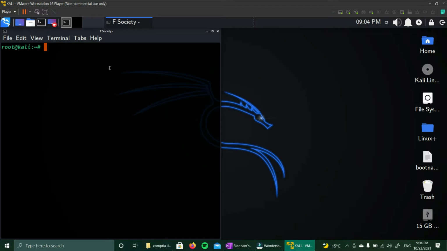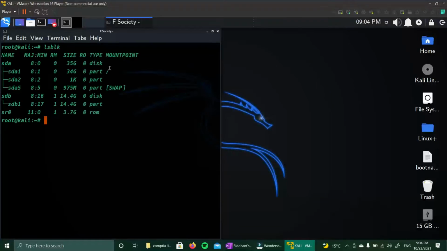So the command for that is lsblk, which will list all of the devices or partitions which your disk might already have. So we can see I have an sda, which is my main hard disk drive, which is about 35 GB, because this is a virtual machine, so I have just given 35 GB, so no worries there. And in that I have 3 different partitions.